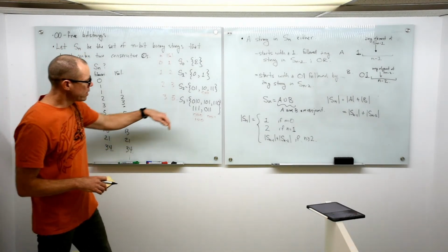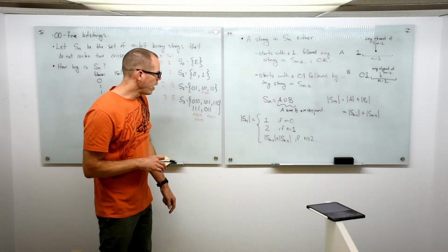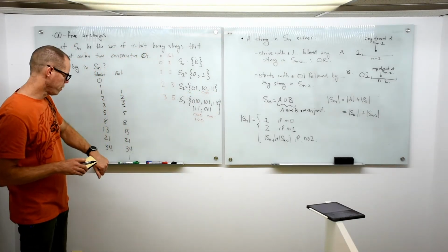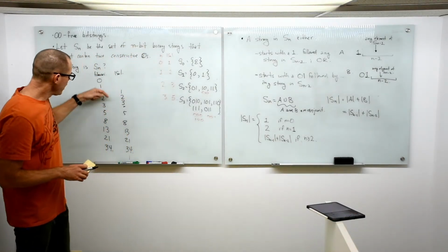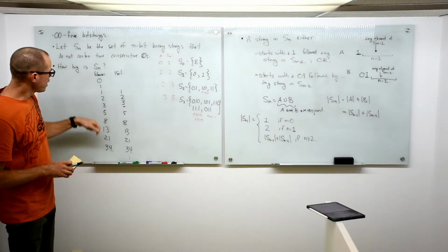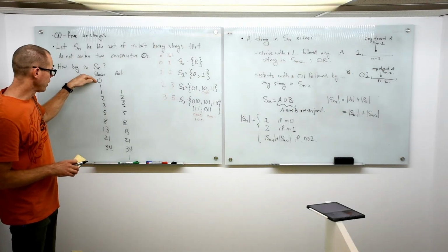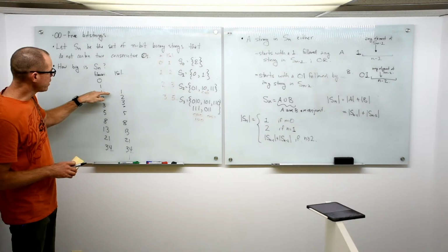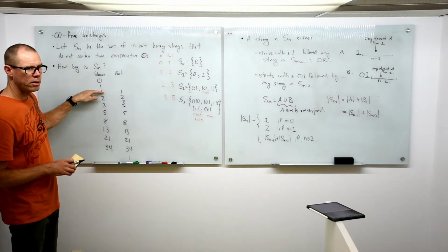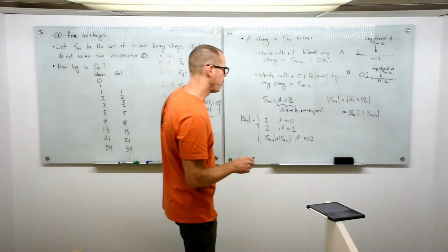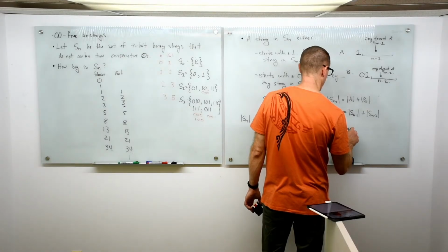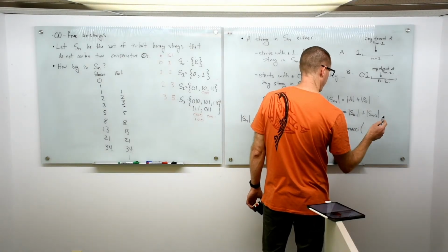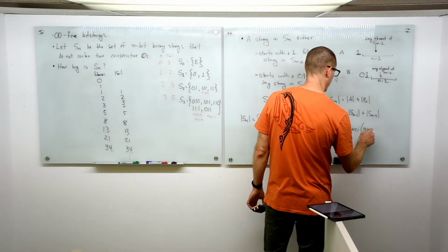So this sequence that tells us the number of 0-free bit strings of length n is very closely related to the Fibonacci sequence. In fact, it just seems to be offset. Instead of starting at 0, like the Fibonacci sequence does, it starts at the second 1 in the Fibonacci sequence. And so really what that means is that S of n is equal to, I'll say Fibonacci because we've been calling everything f, Fibonacci of n plus 2.